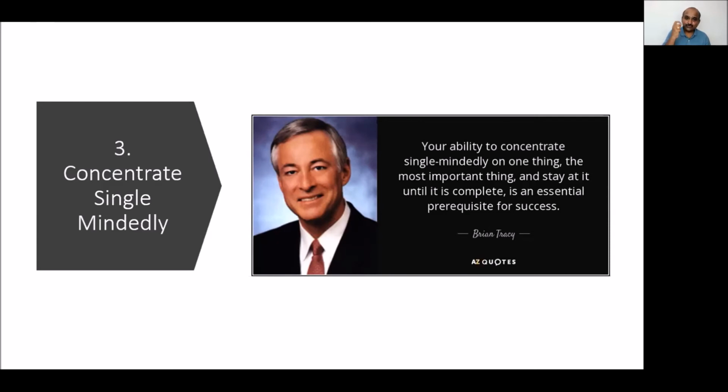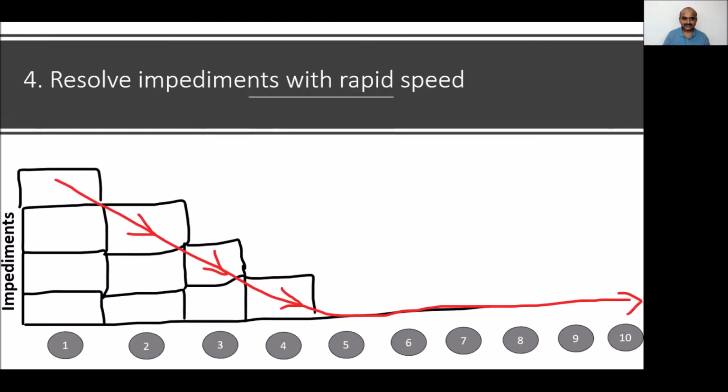Again, my friends, if you have focus, you have everything in your life. You need to have two things, my friends: focus and health. The moment you have health and focus, you have everything. If you don't have focus, my friend, I'm telling you, even if you are a billionaire, you have nothing in your hand. You will be at the mercy of others in a short span of time, just a matter of time, right? So concentrate single-mindedly; one thing at a time is the key.